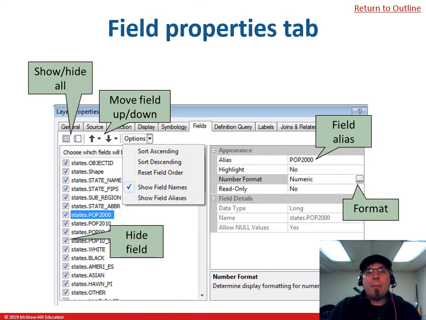In the Fields Property tab, if you right-click Properties, you can turn fields on and off. I highly do not recommend this. I never turn fields off. One of the reasons is that, depending on how often you use the data, chances are you're going to forget that you turned it off. I remember many years ago searching everywhere for this data.